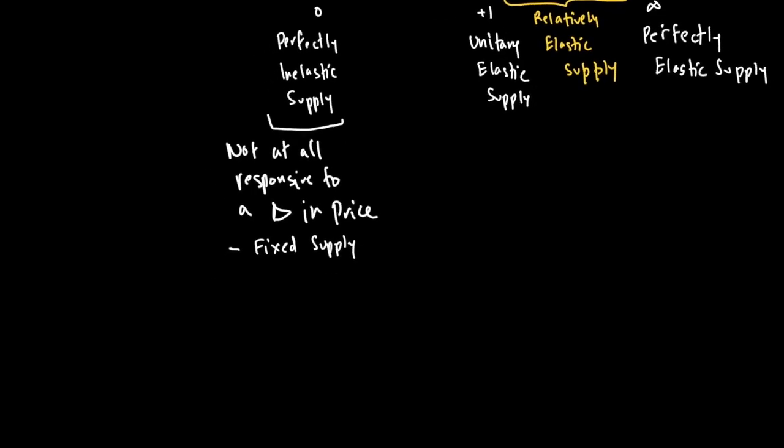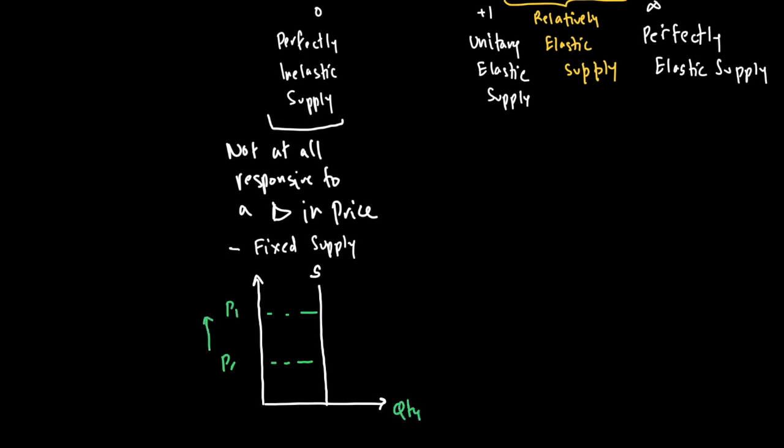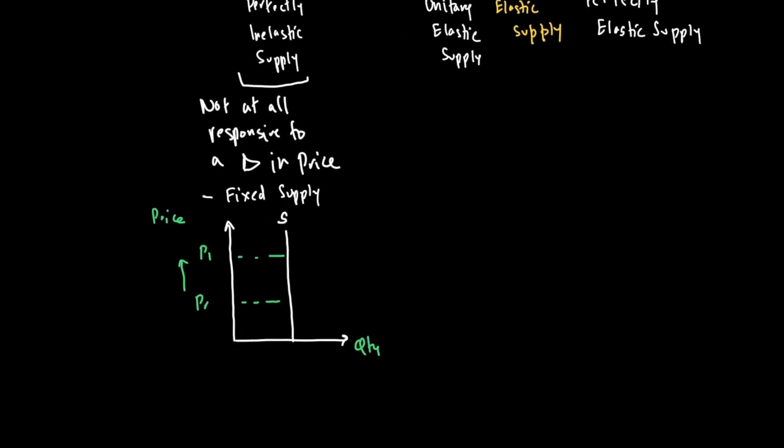Like the supply in a stadium would be perfectly inelastic, irrespective of what the price is. The stadium capacity is fixed. So irrespective of what the price will be, if the demand goes up, the price may go up, but the supply is fixed here. So it originates from the quantity axis, but it's a completely vertical line. An example could be your stadium seat capacity.